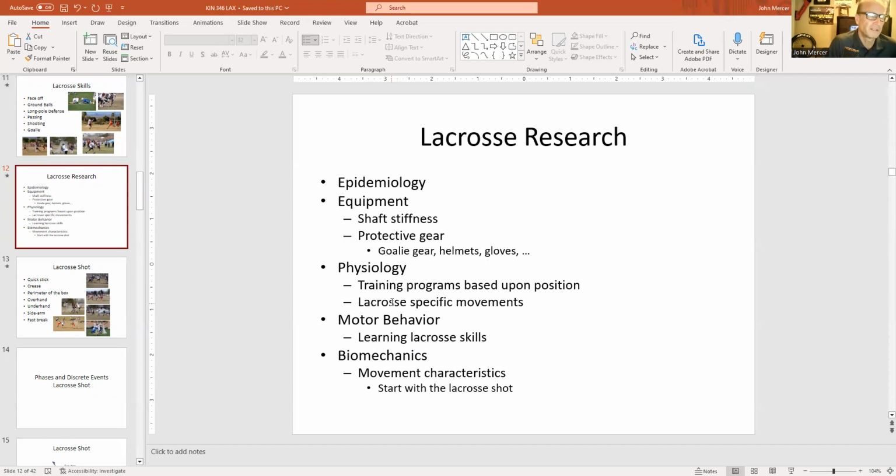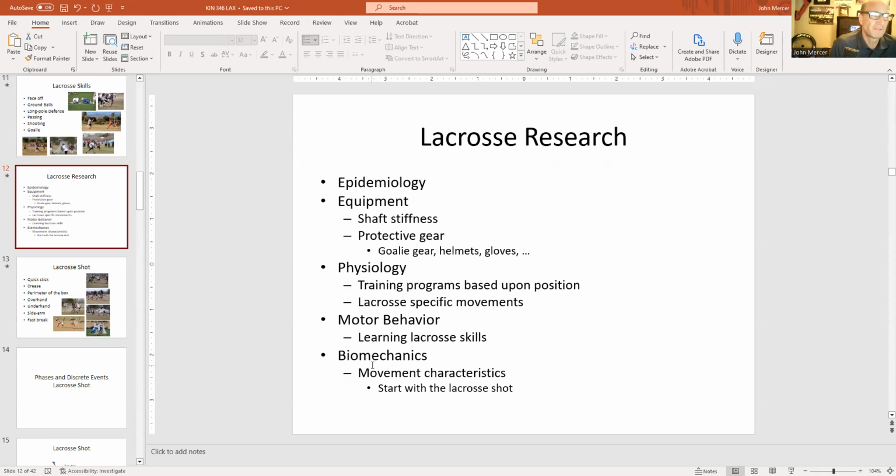And so you really need to think about some of the lacrosse specific movements that are happening and how to strengthen both passing and shooting from both sides of the body. And motor behavior skill, being able to learn the lacrosse skills, being able to catch and pass the ball in different positions and different sides and what have you.